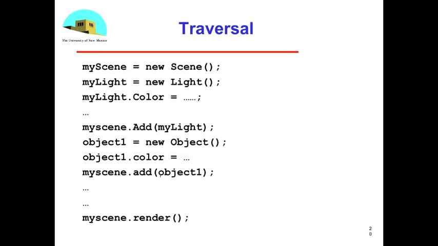And when you finally describe the entire scene, you apply the render method for the scene, which will wind up calling the render methods for each of the objects that are in the scene. So the light wouldn't have to be rendered, but on the other hand, the geometric object would have to be rendered. So that's the basic idea. In the next lecture, we're going to look at some real scene graphs, and I'll show you one example from three.js, which is the most popular scene graph for use with WebGL.